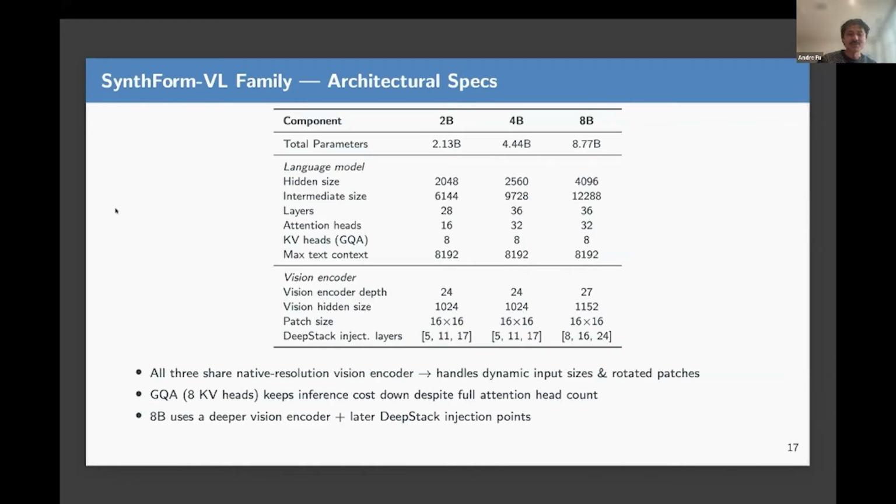So they typically have a much smaller model running locally or in their infrastructure, which is why we only train a small family of models. They have the same native resolution encoder and handle dynamic input sizes. These are just the regular architectures from Qwen3 VL.